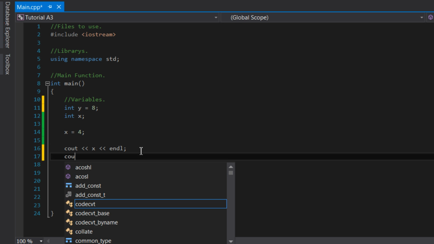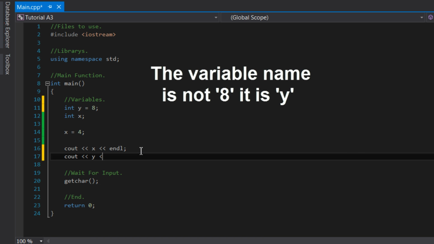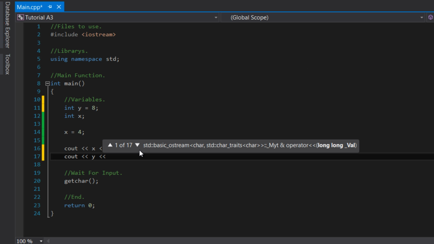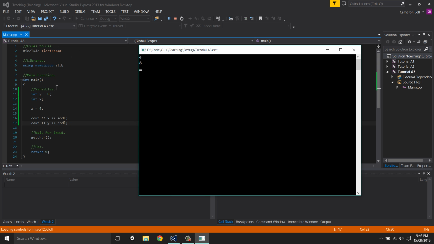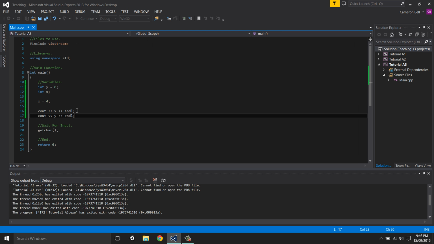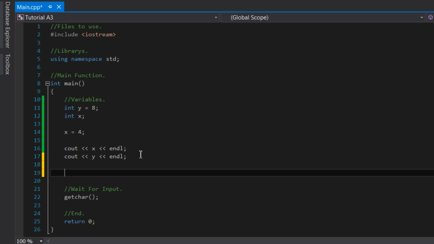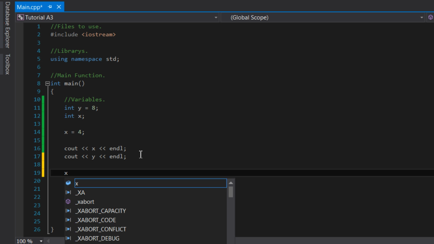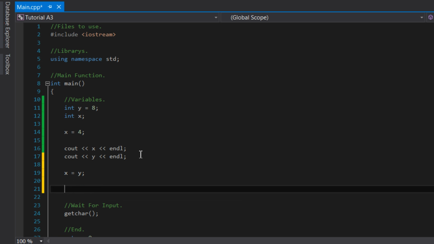So if we write cout followed by an output stream operator, then the variable name y, then another output stream operator, then the keyword endl and a semicolon, then it would print 4, and then on the next line 8, because x was 4 and y was 8. Another important part of variables is that the value that they hold will be overwritten if you set it to another value. For example, if I were to say x equals y, that would override the current value of x, being 4, and replace it with the value of y, which is 8.